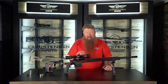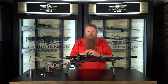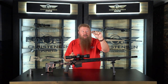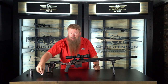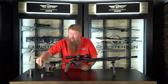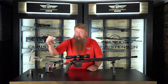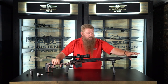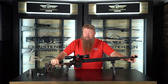So that kind of gives you an idea of the different suppressors we have. In addition to suppressors, as you buy our guns, you'll notice that they come with a stainless steel thread protector. We have them in all different colors. We offer black for the MPRs, a burnt bronze version for the Ridgeline, and then the standard stainless steel thread protector. In fact, they ship with all of the radial brake firearms. So the Ridgeline will ship with a radial brake and a stainless steel thread protector. Now, if you buy a firearm like this MPR that ships with a side port brake, we do not ship a thread protector with that firearm, but you can buy one on our web store.